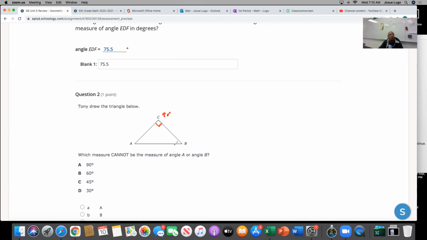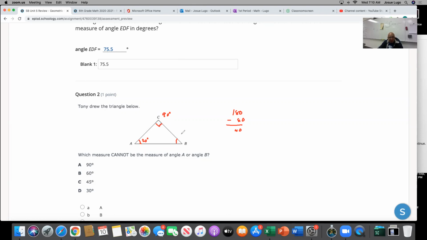they have to fit into 180. In other words, 180 minus 90, the angle that I already have is 90. That means that between these 2 angles, I have to have 90 degrees, okay? I can't have more. So for example, if this is 30, this would be 60. If this was 45, this would be 45. If this was 60, this would be 30. But if this was 90, firstly, it doesn't look like a 90-degree angle, but already that is 180 degrees. Then it wouldn't leave anything left for this other angle over here.